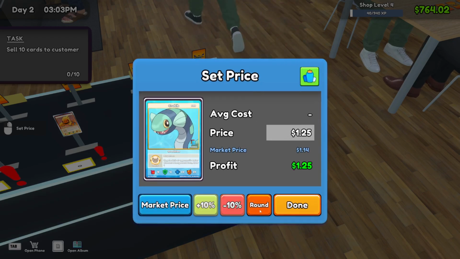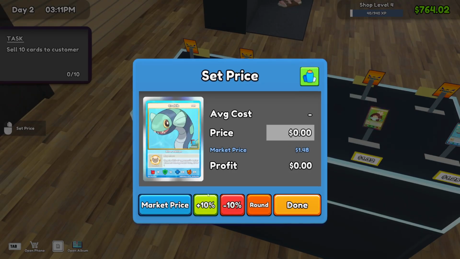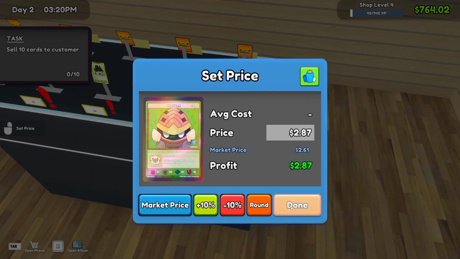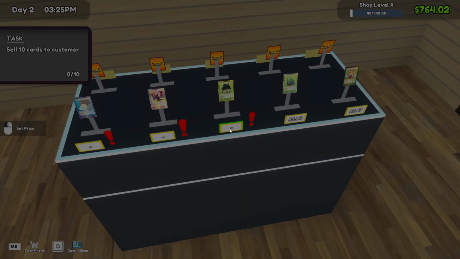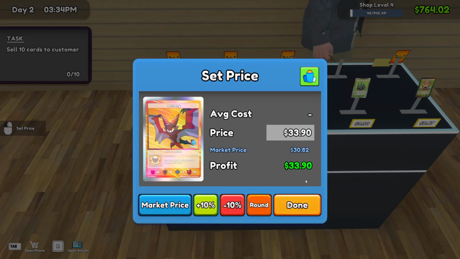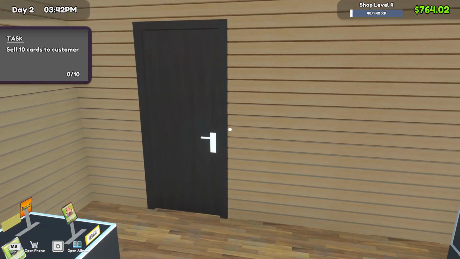Somebody will buy them. We'll do 10%. Yeah, we'll just do 10% for right now. 10% over the market price. It's round. Oh, okay, so it's to the nearest number. Round up to the next dollar, I guess. So market price for this one was $30.82. Yeah, well, why not? Do that.